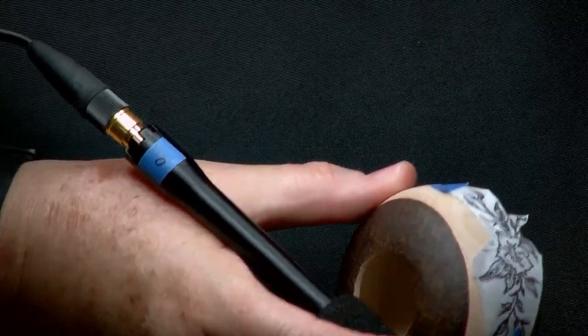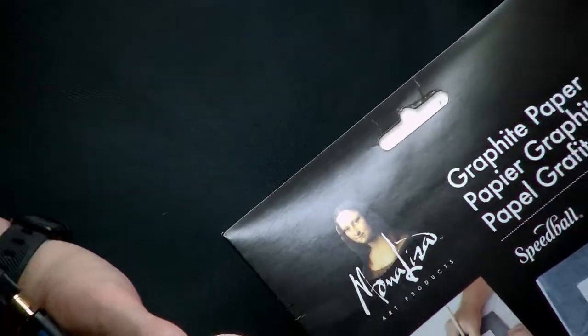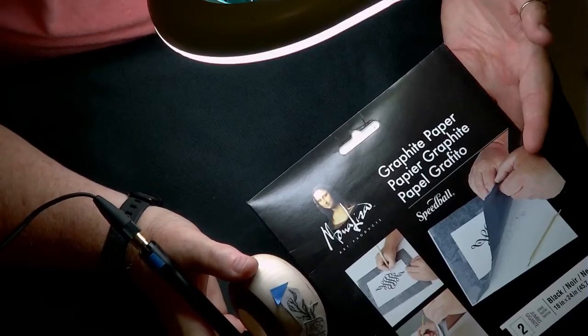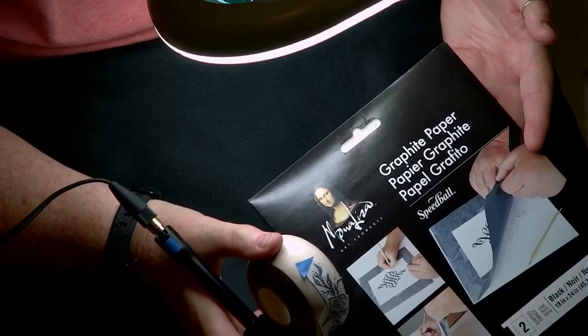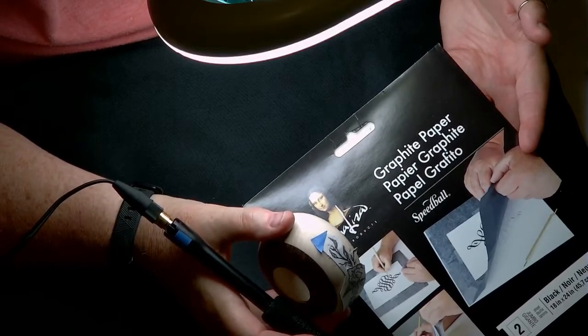Graphite paper comes from Michaels. You can get it at Amazon. It's black. You can get white if you're working on a dark wood, which you typically don't burn on too dark of a wood. But you can get it. You tear off a little piece of it. You don't want the piece to be oversized. If it's oversized, all you're going to do is smear it everywhere that you don't want it to be.